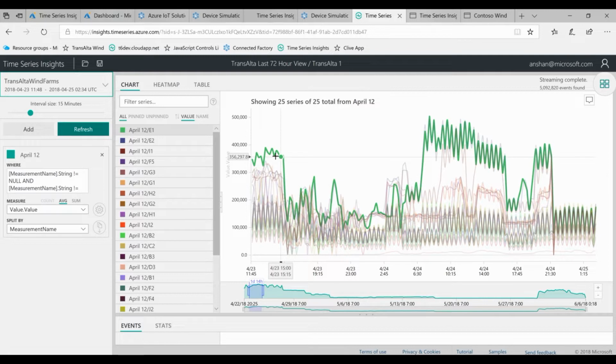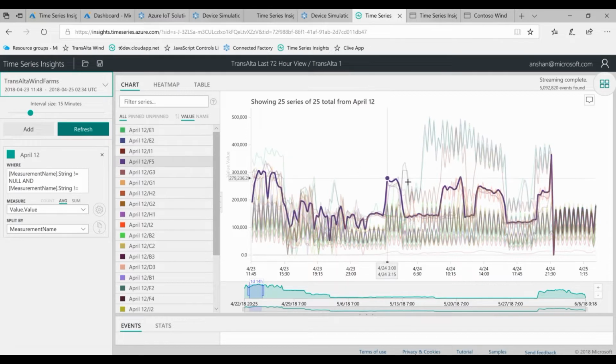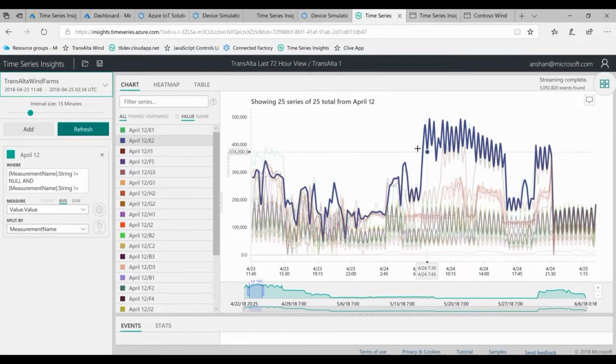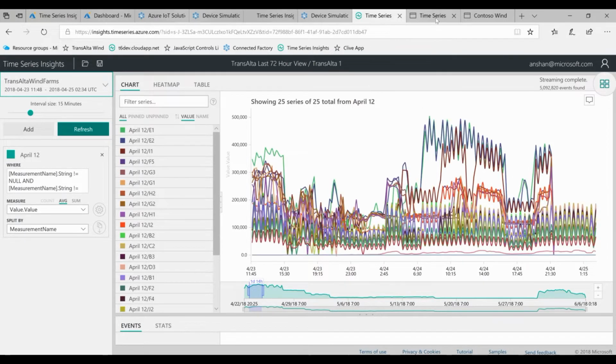But we heard from many customers that while they really like the Time Series Insights Explorer, they actually need to be able to embed Time Series Insights into their own applications. Now, we've always had our APIs which enable users to do this, but not every organization has the technical depth to be able to do that very seamlessly. So what we set out to do was to build a control library that made it very, very simple for you to bake visualizations like those in the Time Series Insights Explorer into your own application.